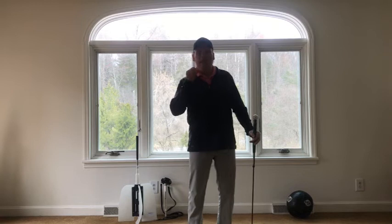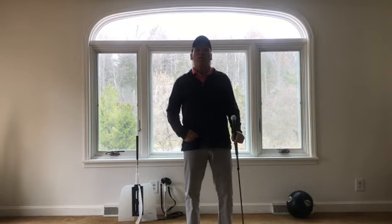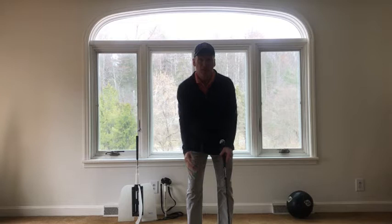So you take this narrow stance and you stand up straight. You don't bend from your knees, or you would lose your height. You move your butt back until it's several inches behind your heel line, such that your arms will hang straight down at approximately your toes.